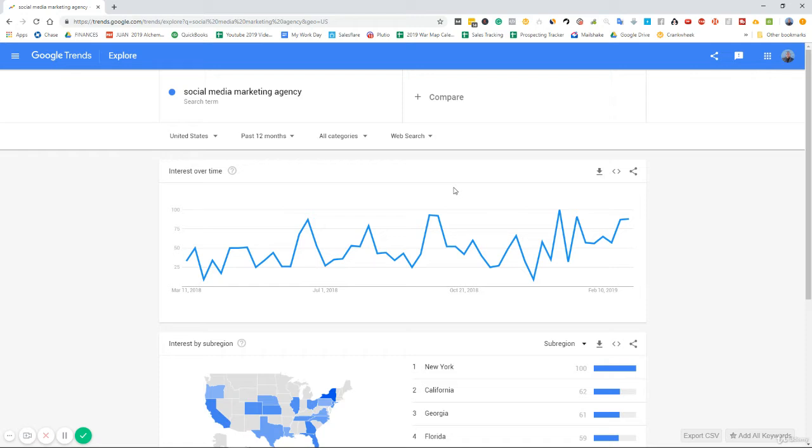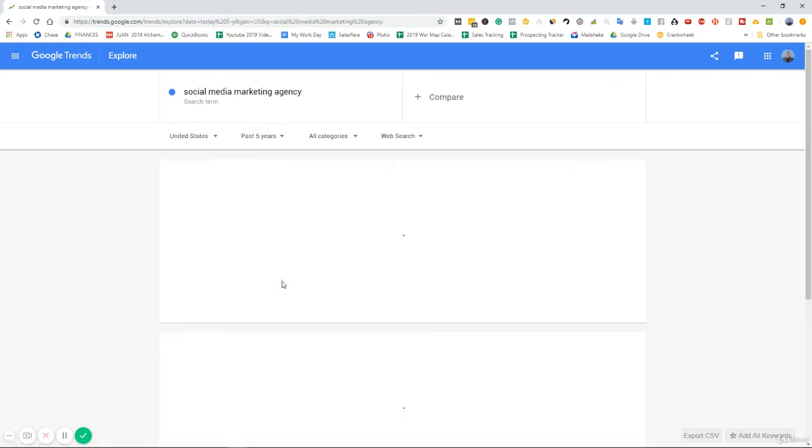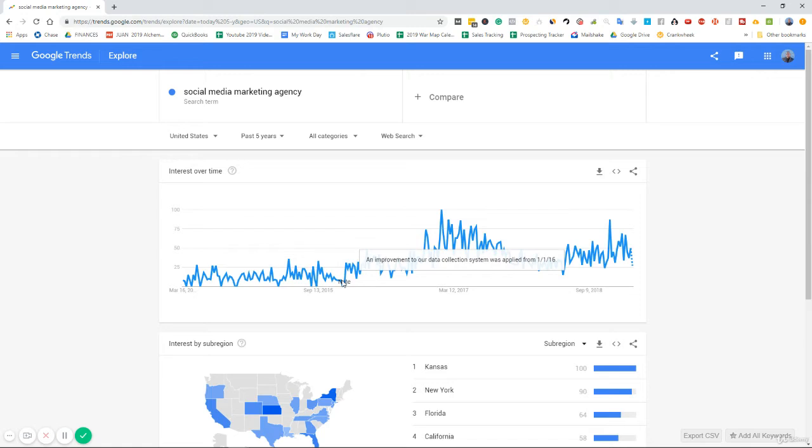I remember when I was doing digital marketing, selling SEO and whatnot, a few years back, the whole SMMA term, social media marketing agency, wasn't really even talked about. So it's interesting to look at the trend here, and we can look at the past 5 years, and we can see significant growth here, right? Up here at the peak, we had 69, then it takes a little bit of a dip, but then it's coming back up.